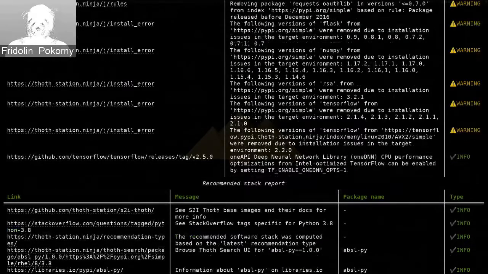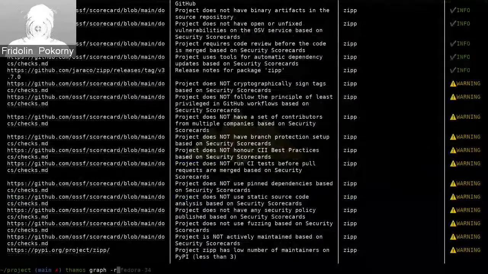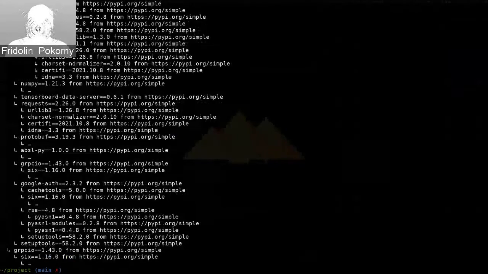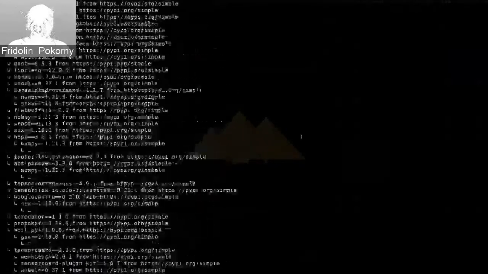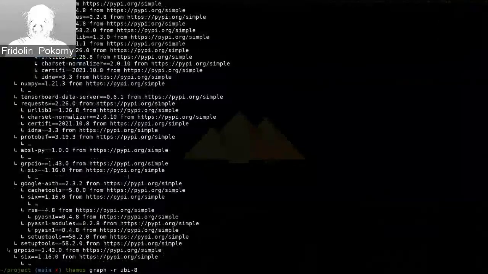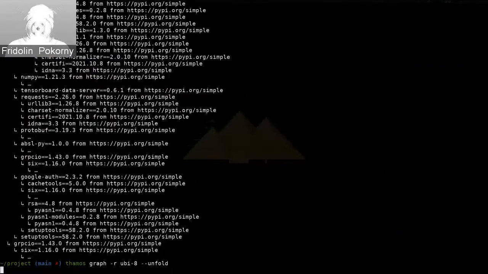Okay, so now if we take a look at graph for UBI 8 environment, you should be able to see the dependency graph. You see that the dependency graph is more verbose. There are folded parts of the dependency graph that are shared.